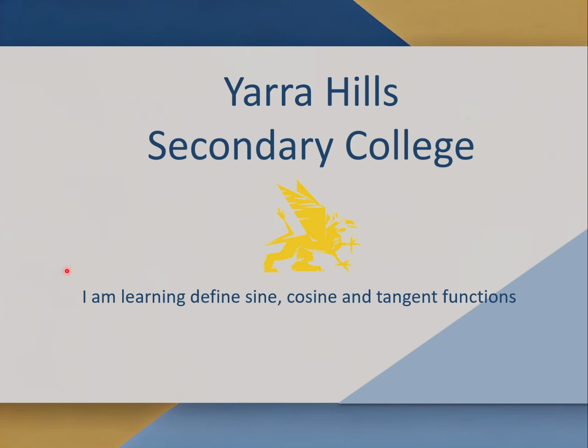Okay, we are going to be going through 6b, and 6b is focusing on learning to define sine, cosine, and tangent functions. So this is revision of about 3 exercises from Unit 1 and 2 methods. So be mindful, this is what you've already learned. It's just making sure you have that extra understanding of it so we can move on.